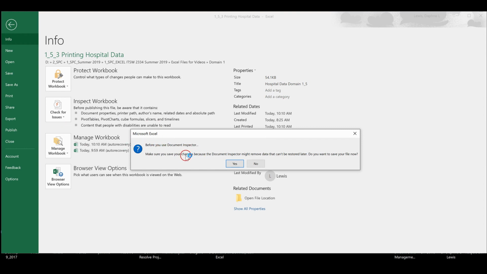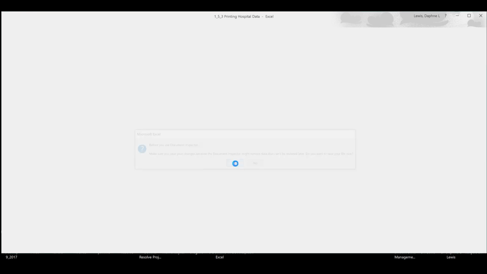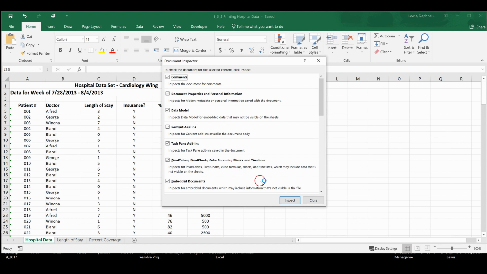Before you inspect the document, make sure you saved your changes. We did. And now it asks us, when we're asked to inspect for personal property, usually we come back to this screen and we click Inspect for Hidden Metadata. It will inspect for other components, but that's the big one. Take out our personal information, take out our file path, and some of these can be security issues as well.